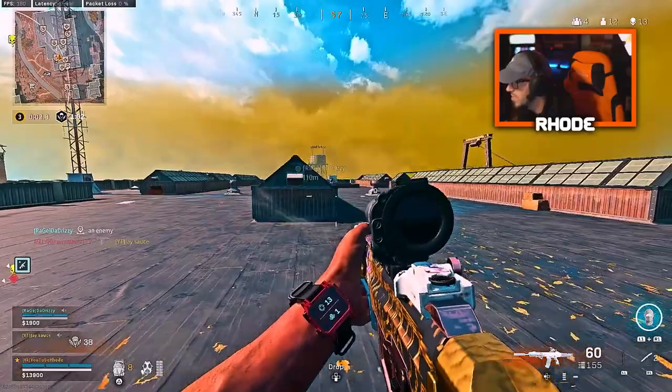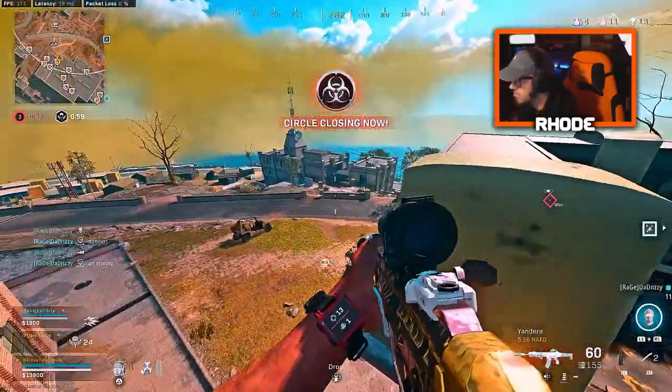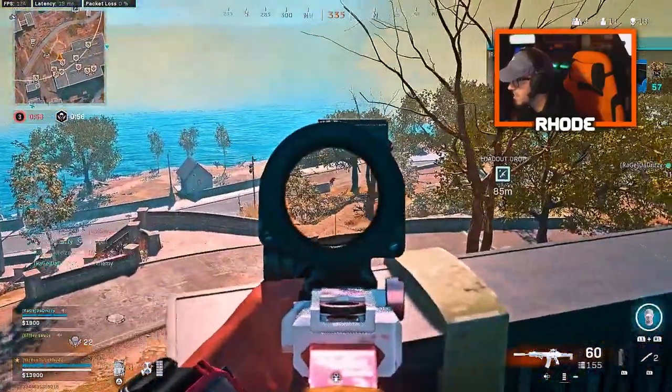Bro, why? Make sure people aren't landing between us and stuff. Knocked one. We've got gas moving in. Flash grenades. Be advised, I want to push that.